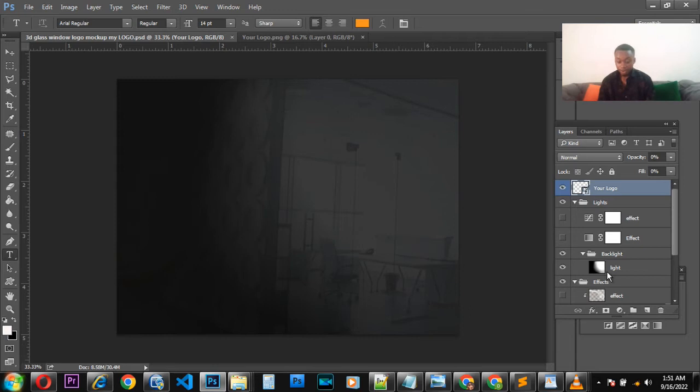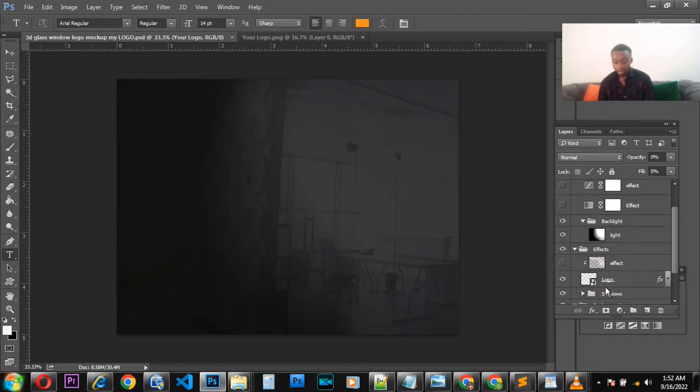Take a look at this file very well. They wrote "your logo". In other mockup files, you might not see it as your logo, but just take a look at this file. It's a smart object. Remember, anywhere you see this type of file, its format is quite different from the others. The only one that resembles it here is this one, and we are not going to be making use of this one.